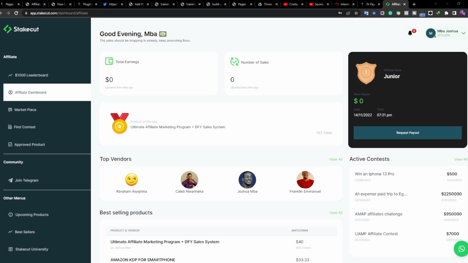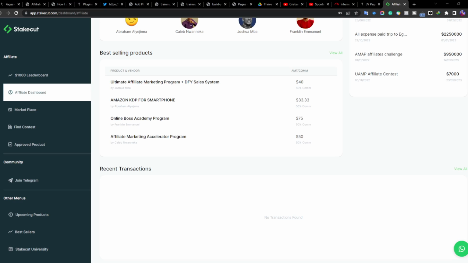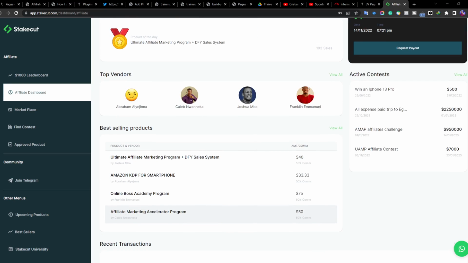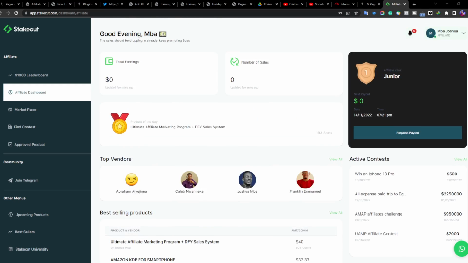This powerful feature, a lot of affiliates don't know about it. Some who know about it don't know how to use it, but I'll show you how to use it. So I decided to use a new account. Everything is zero, no transaction, everything is just brand new. I'm going to show you how it works step by step until the final stage. I'm going to make more videos to show you amazing tips.